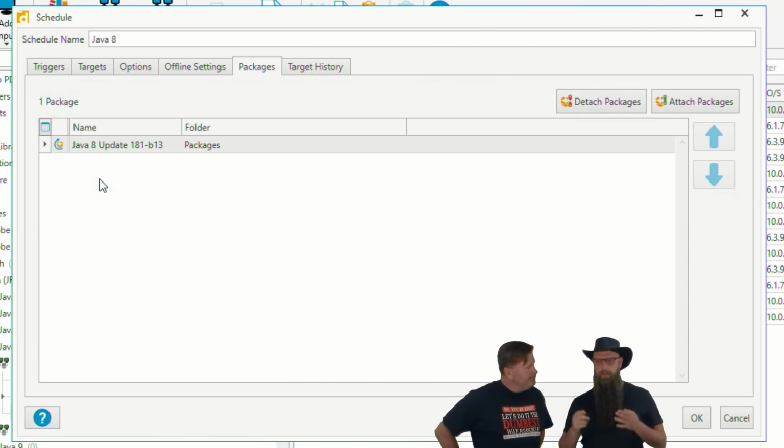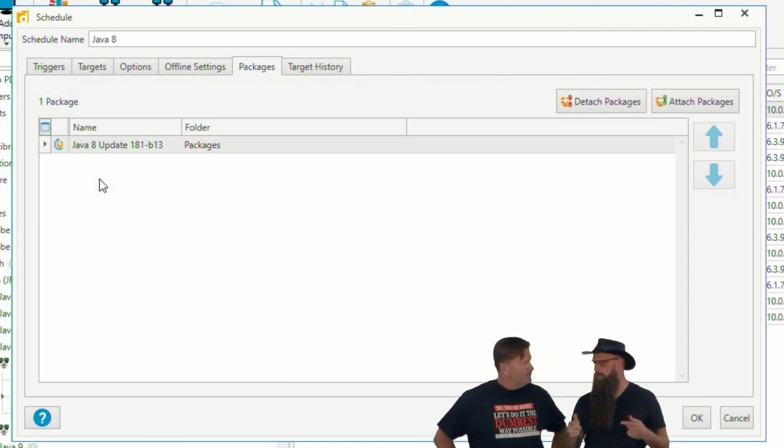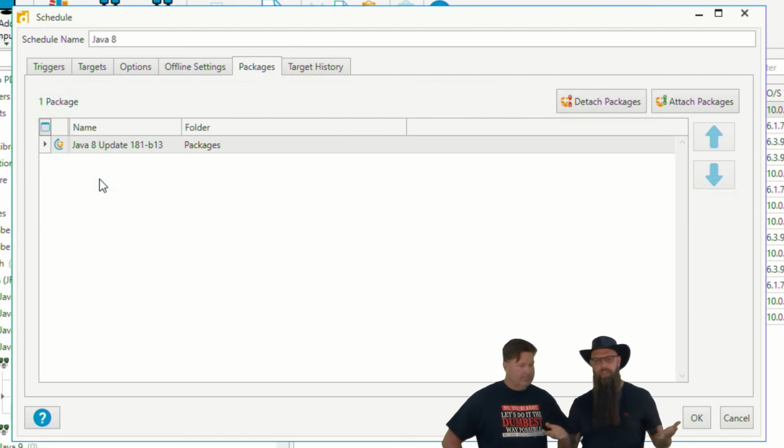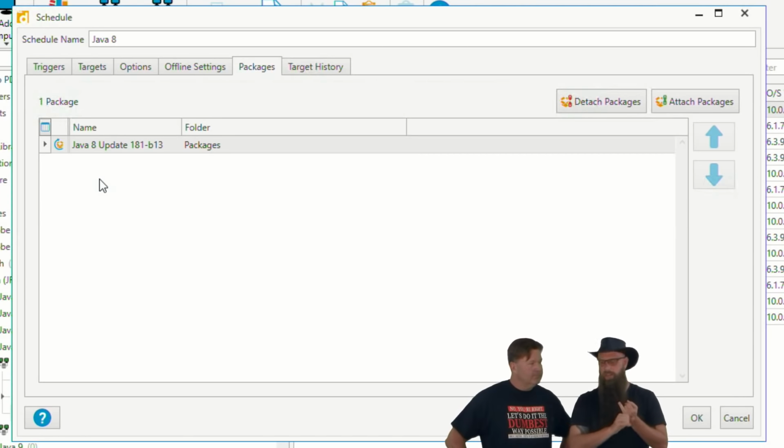By default, that means that if you kept the defaults and you had this set to auto download, after it's been available for 7 days, unless you've manually approved it, which you'll see a little notice, do you want to approve this new version of Java? Basically, it gives you 7 days to test. You can modify that and say, I want this done immediately. I want this approved in 2 days.